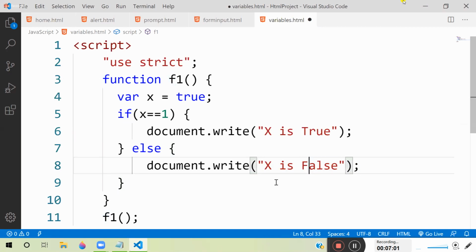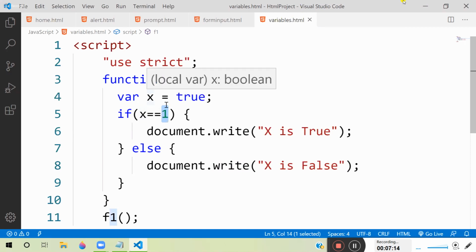That means x is a Boolean. You are using a number for condition. So it can verify with number. And if it is 1, that means it can compare that it is true.